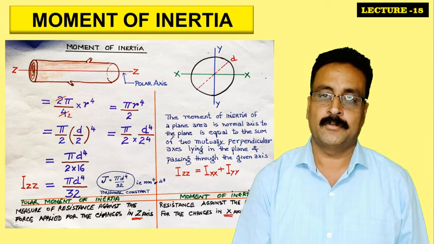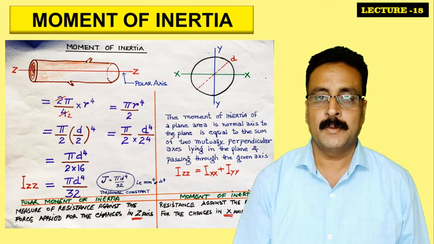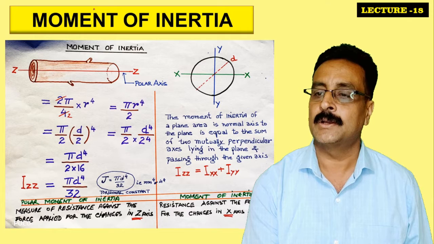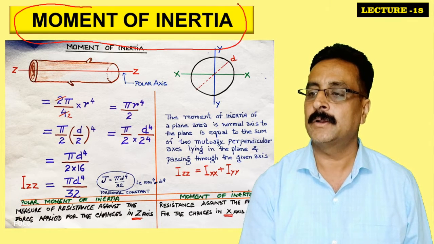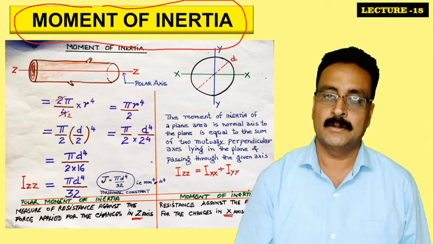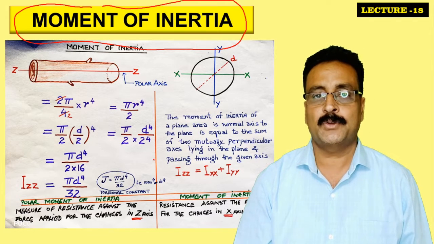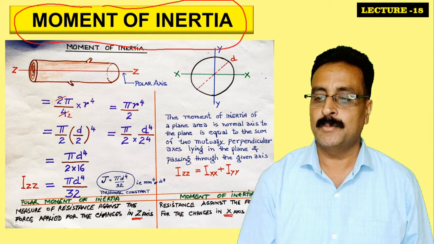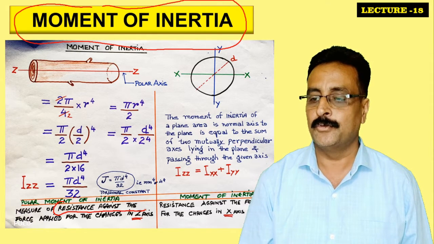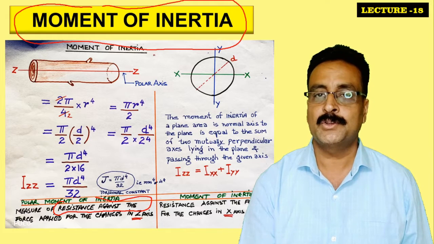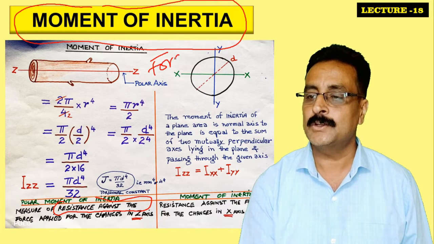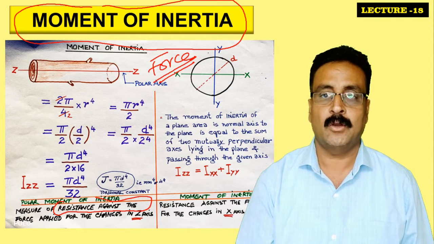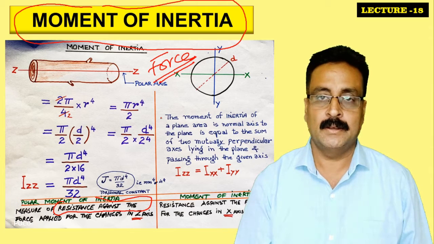Before we study about the form, we will have some concept about the moment of inertia. What is moment of inertia? Moment of inertia is very important because this will let us know about the shapes of our tree stem, how it changes. So we can say it is a measure of resistance against the force. What is the force? Force may be wind, force may be the weight of a stem or a crown in the tree. So we'll come and learn about this one.